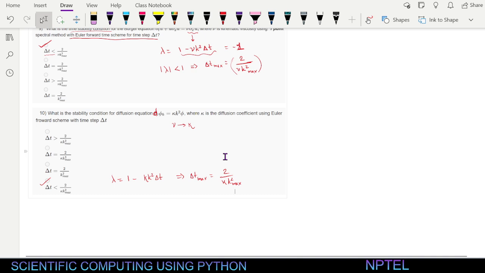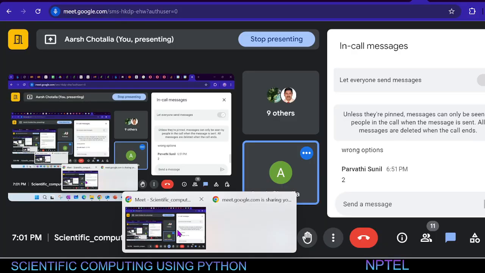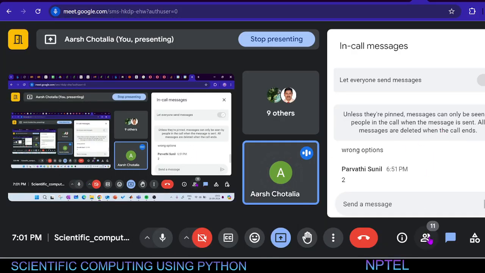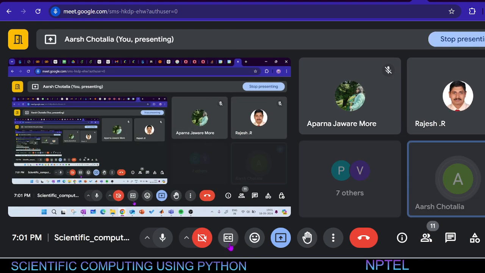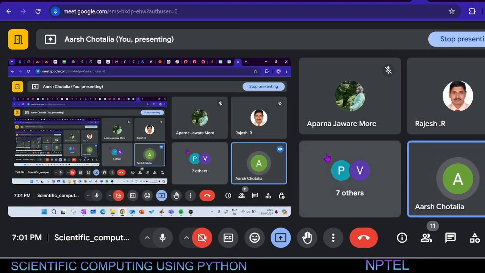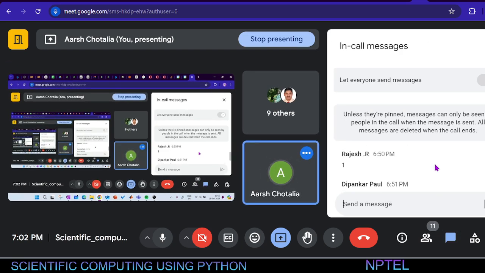Okay. Any questions so far? No? Oh, we have 11 people. So now is a good time to discuss something, and that is that I got a message from the professor, and he was asking whether you would like to have him in one of the sessions. If you want to ask him some doubts or anything about exams or content, he can be present. So do you want to have a session with him? You can speak up or write in the chat box.